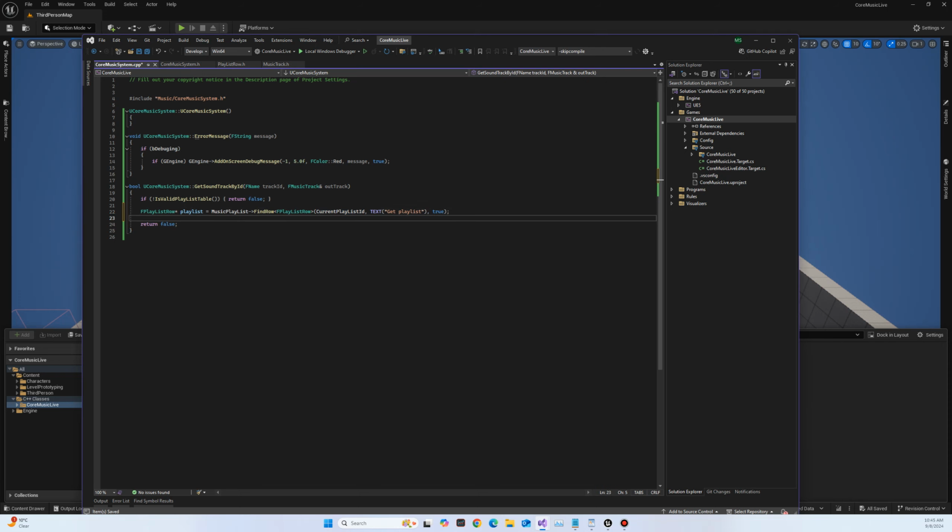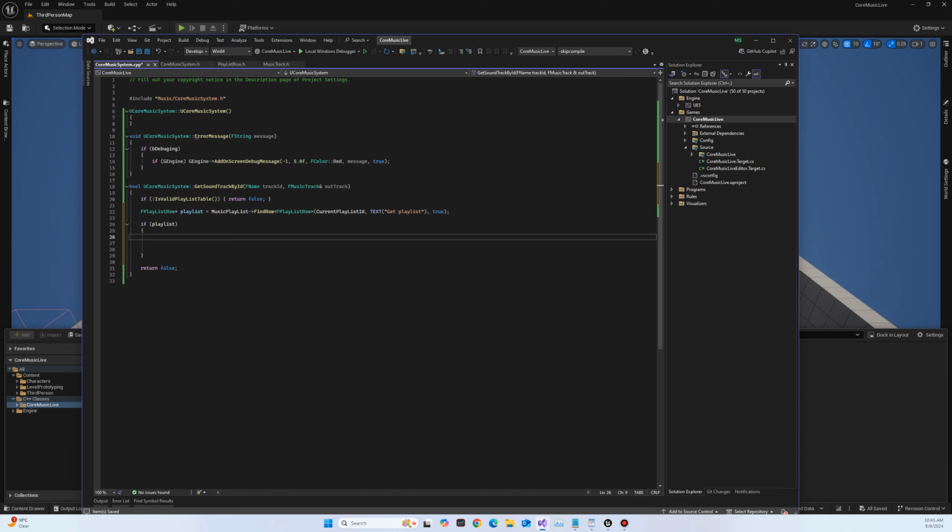So to do that, we'll do an if statement. What this will do is check to make sure that this playlist is valid, right? This could be set to a string that isn't indexed in the table, so we could have no playlist come back. If we can't find the playlist, it'll come back as a null pointer. Also, if someone was to configure the wrong table in there, since it's loosely coupled, it can also come back as a null pointer. So we want to make sure that this is a valid reference pointer, and once it's valid, then we can go ahead and use it.